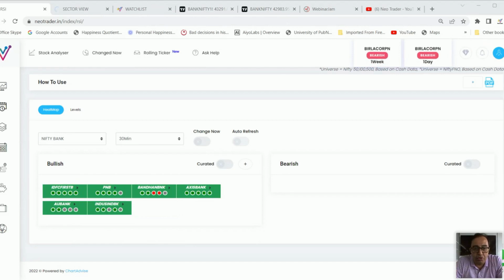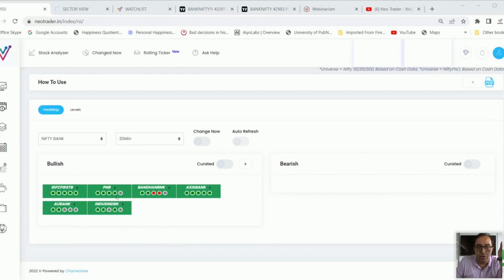If the stock has run well over the past few days, that means there has already been a lot of movement in it, and if you participate now, it is natural that a pullback has to come from there. So at such times you have to choose such stocks carefully. Now based on the RSI, what am I seeing? I am seeing that IDFC First and Axis Bank have all circles in green.